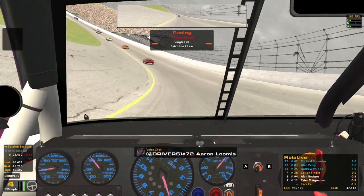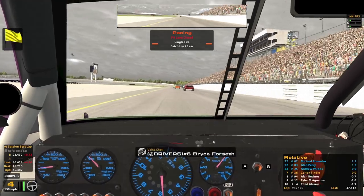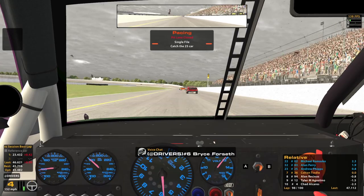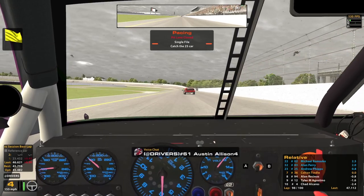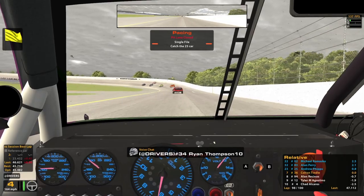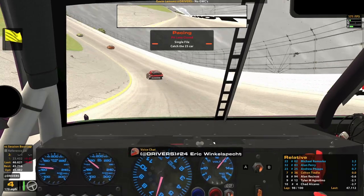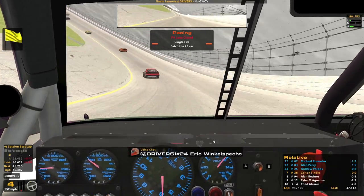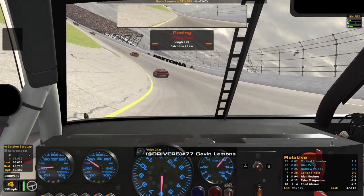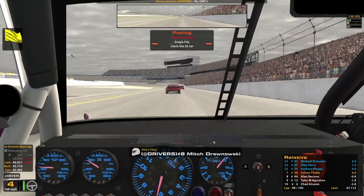Yeah, I don't think it was you. I felt the bump on the top down. I know the beginning was horrible, but that was a really good run right there. Are we doing green white checkered, or what are we doing? I'm also curious about the rules. No green white checkers. Oh, that's it? Okay. I guess that's it then. Unless we get one last shootout, that might be the end. That's it.